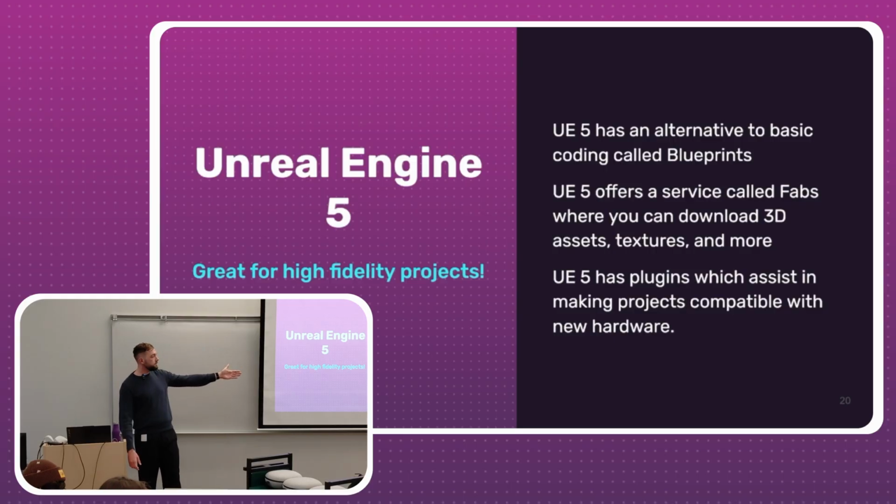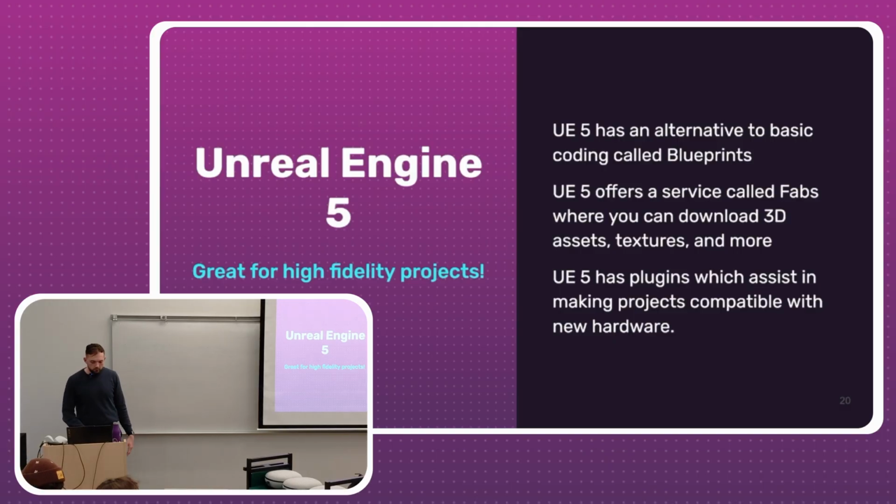And they also have Fab. It's a new thing they launched where you can download assets which are also supported in Unity. So it's a good place to grab things that you might not be able to make. And then it also has plugins to make your project compatible: Vive, Meta, Steam, OpenXR. OpenXR has kind of consumed all of that, but yeah.